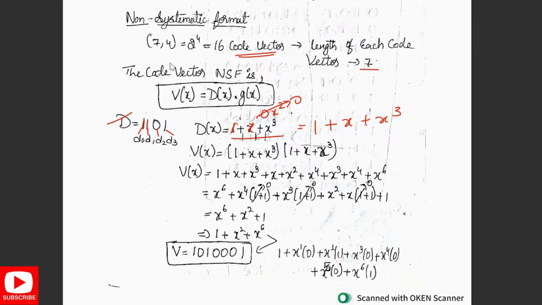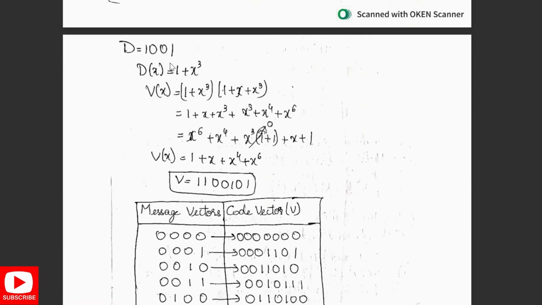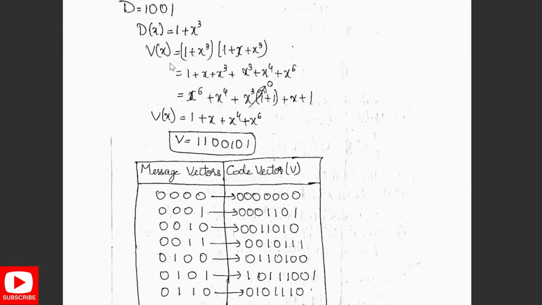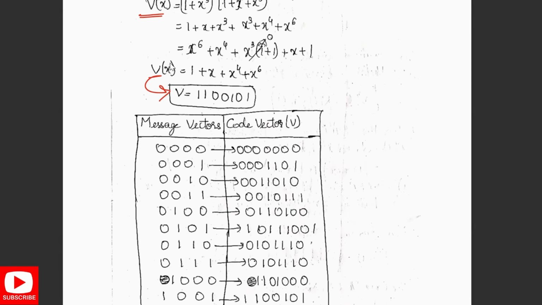Now g of x will be given in the question only. So you will multiply both of them, with modular addition and multiplication, and then comes the answer. So the final v of x is there, no? That also you need to convert back here. Like 1 plus x, 1 into x naught, that is 1 only. Next comes x1, are we having any coefficient? No. x2 into 1. So based on this, you have to take out the binary numbers and write the code here. Similarly, again d is given, you need to convert it, apply this equation and find it out and get this back. This is how we have to do.